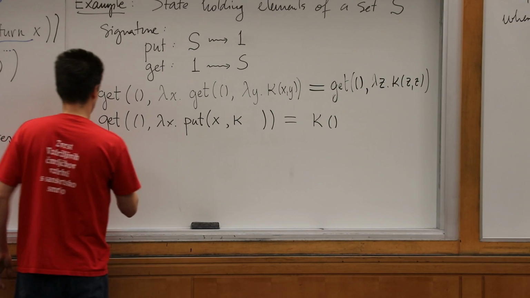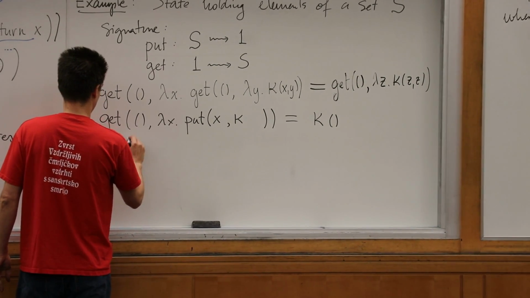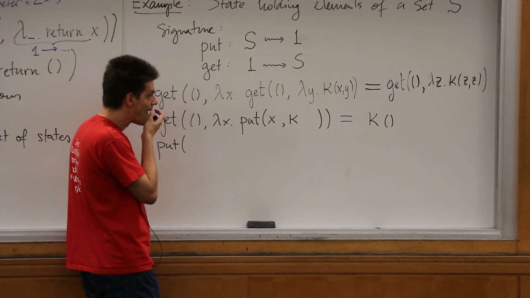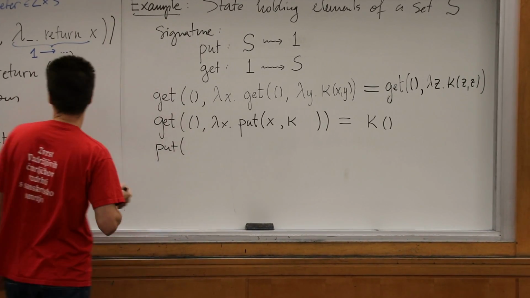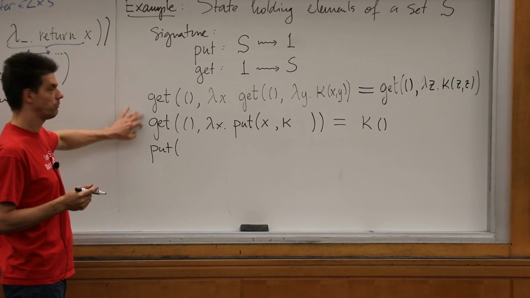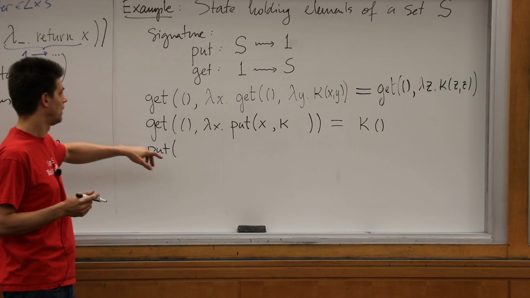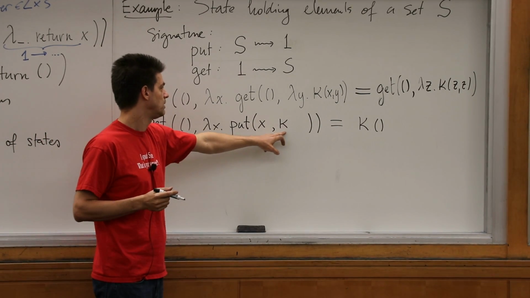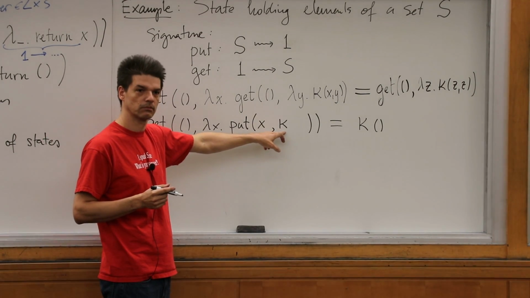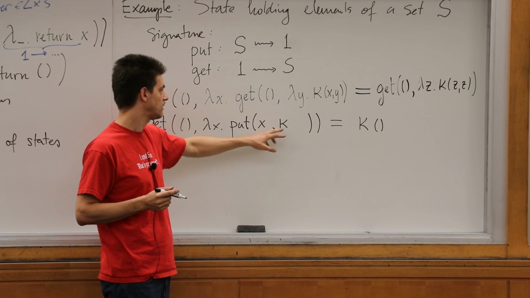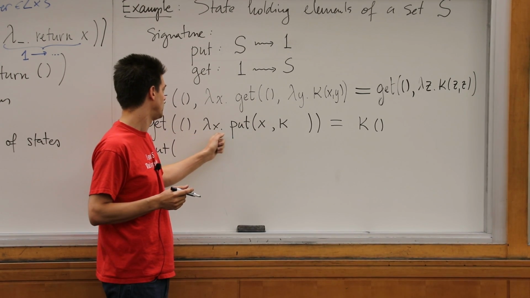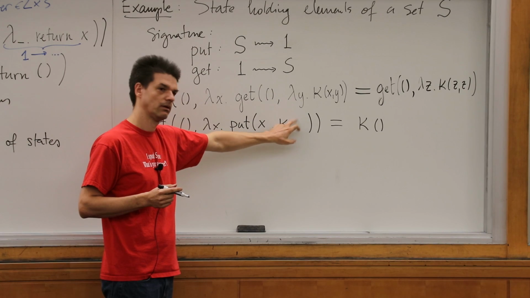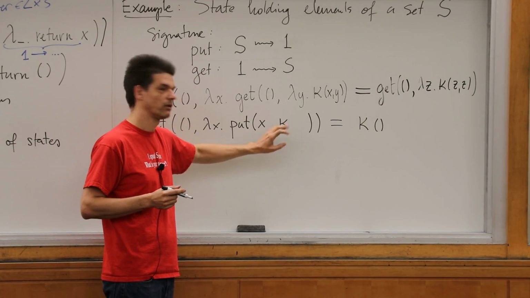Okay, let's have another one. First, I put. I'm sorry, so kappa's closed. Kappa is, let's see. So these are terms. So kappa is going to be a function from unit to terms. So if I wanted to allow kappa to depend on x, I would have to explicitly parameterize it, but I'm not.